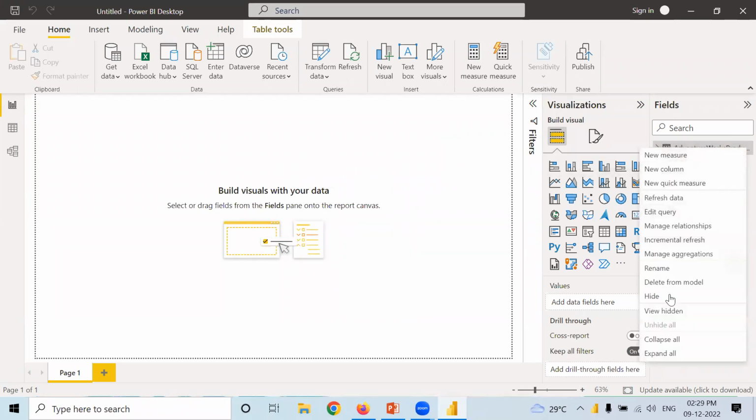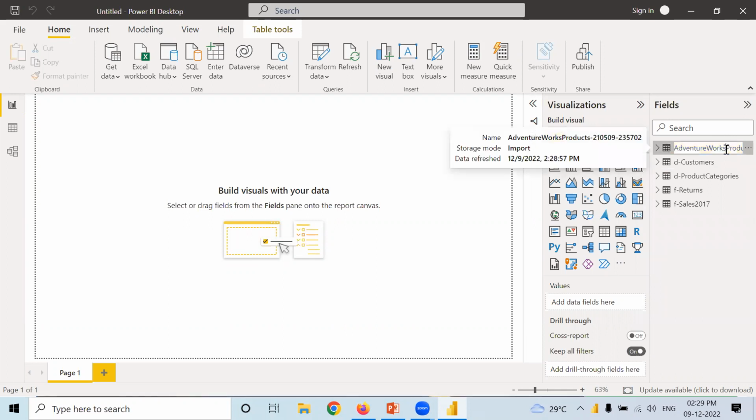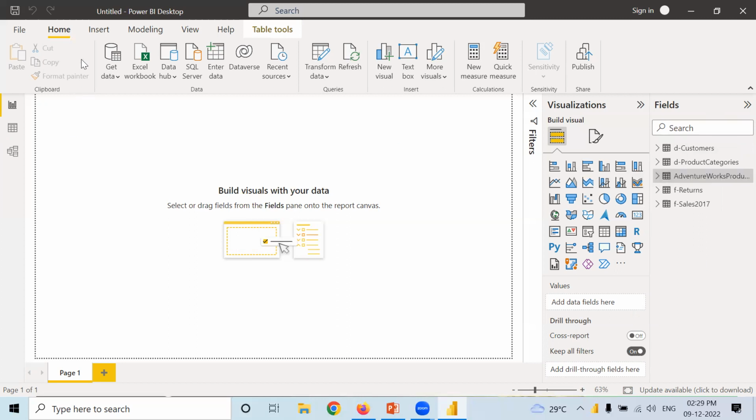It depends on the company sometimes. Ma'am, can we say that the fact table consists of numerical data types and the dimension table consists of categorical data types? No, it's not like that. Mostly in fact tables numerical data is present, if it is showing you some sales data, some returns data, some data which is directly reflecting the performance of the company, right? So in that case, it is a fact table.